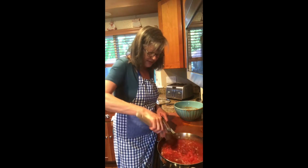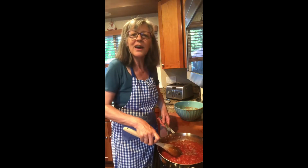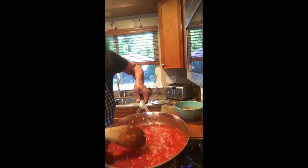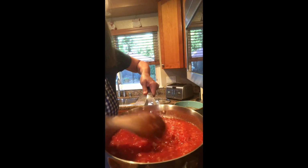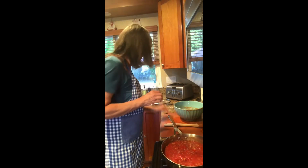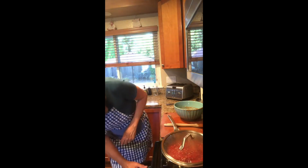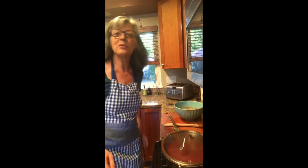And I really like these tomatoes that are not completely pureed. They're kind of chunky. And can you see? It's looking really chunky and delicious. All right, so I'm going to partially cover this. Get it simmering, turn it down a little bit, and I will see you in an hour.